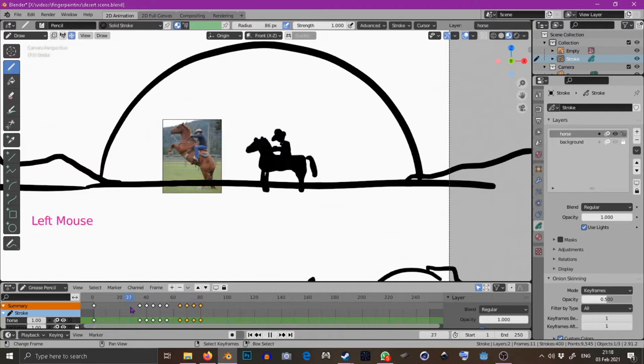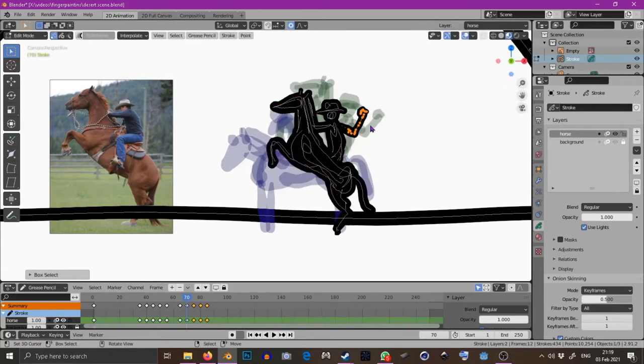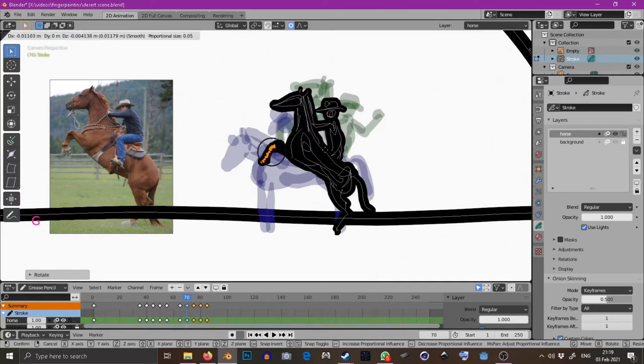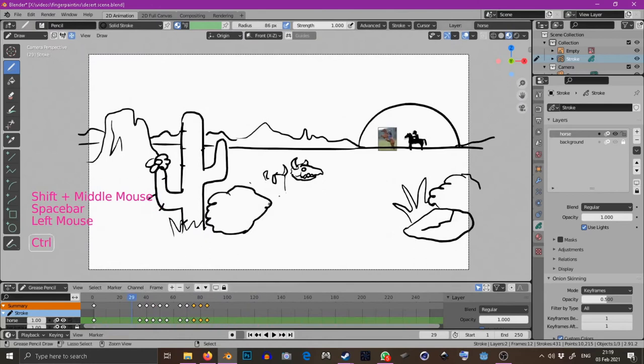I now review my animation to see what's missing, and I notice that the motion of the horse collapsing into the ground is a little bit too snappy. The motion of the horse pushing itself off the ground is fast, and therefore snappiness works. But the motion of the horse collapsing into the ground is a little bit slower, and therefore I need to add another frame to slow down the motion.